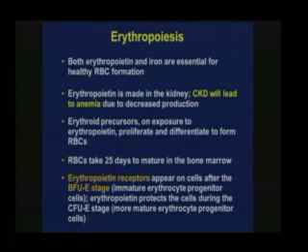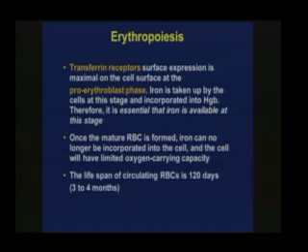Erythropoietin receptors appear very early on the cells, soon after the BFU stage, and in fact the erythropoietin protects the cells during passage to the bone marrow as they mature. Transferrin receptors appear a little bit later in the cycle, namely on the proerythroblast phase, and once they're inserted into the cell's membrane, the cells can then take up the iron and incorporate it into hemoglobin. And therefore, it is essential that iron be available at that stage.